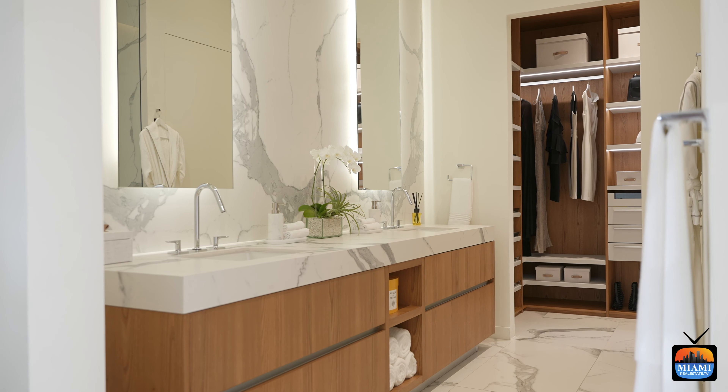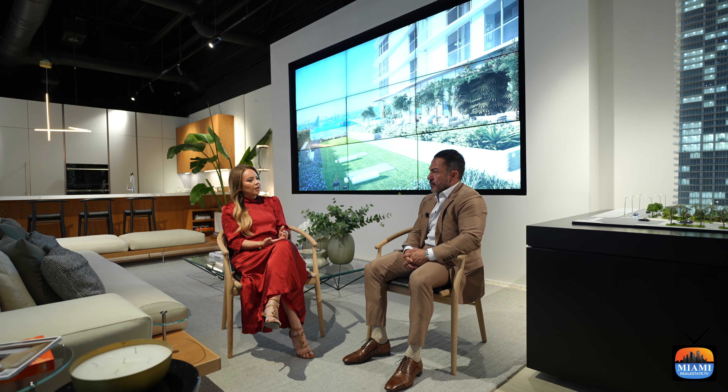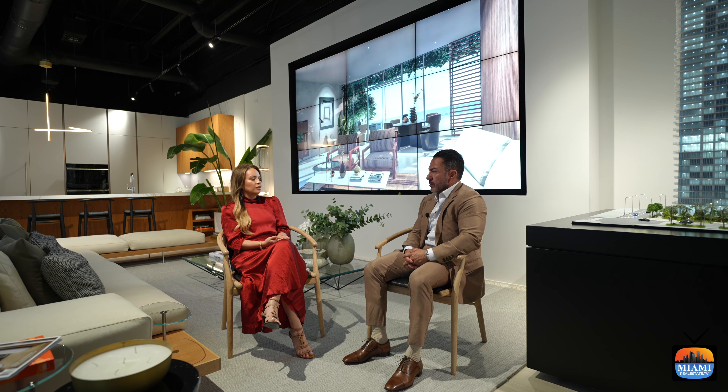On the penthouses, we have different finishes — Falma Italia cabinets, which are a little bit more detailed, and different selections of stones for the flooring as well. We have standalone tops, and some of the tops will have amazing water views because they're going to have an open view. We will have all the lighting included. What's also very nice is we will have packages of furniture — for regular units and for penthouses, B&B Italia will be doing a couple of packages for the building, offered to contract holders between now and completion.